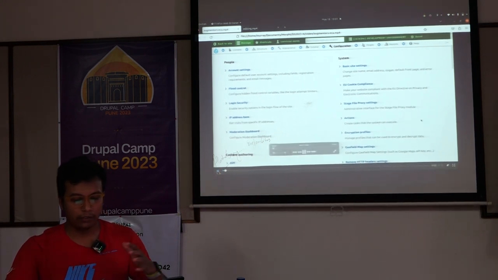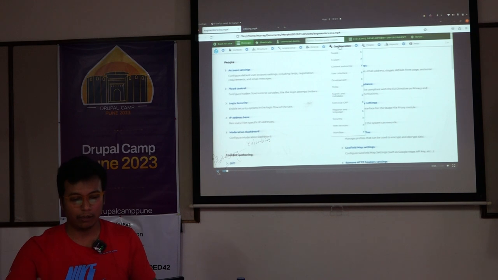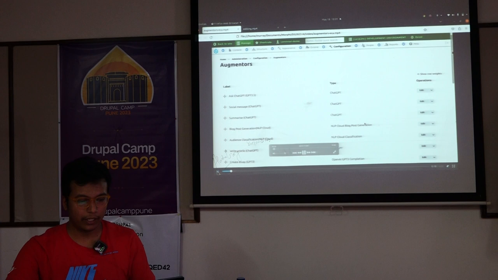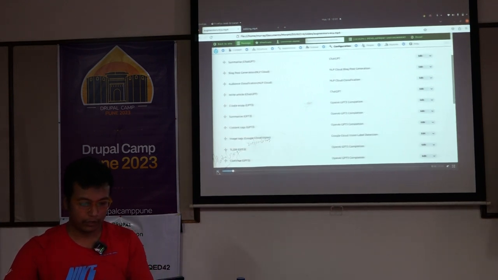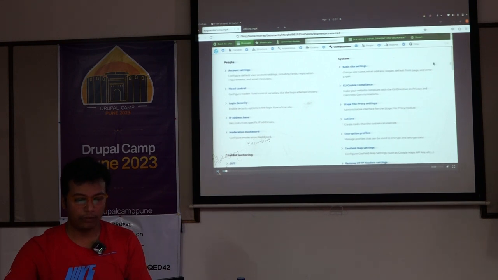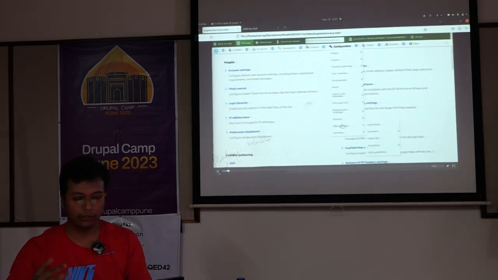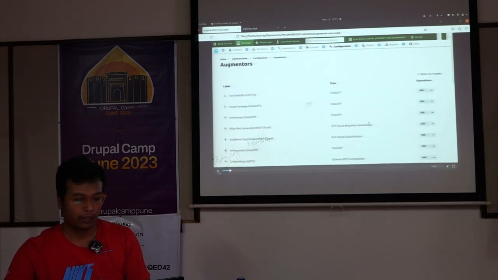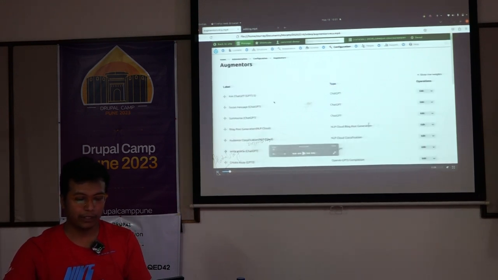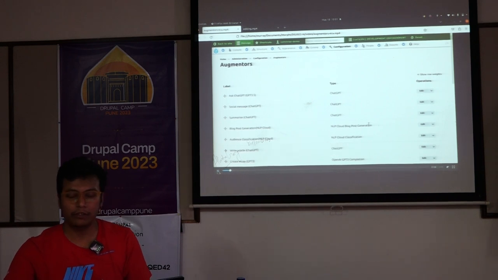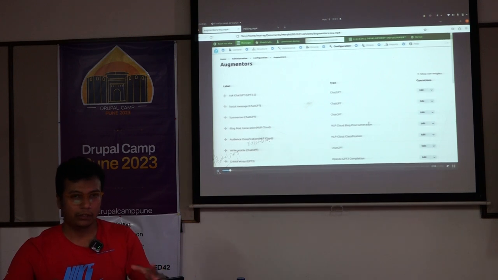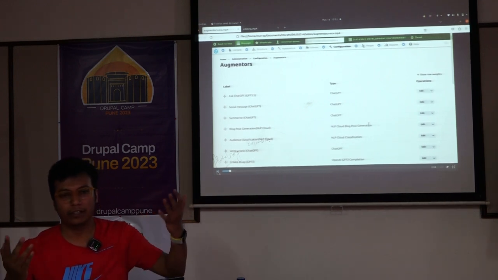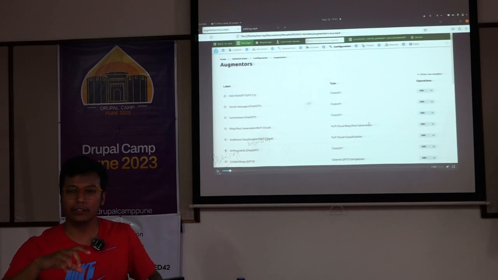So yeah, firstly you'll see the augmenter, what it is all about, what I'm talking about. I will pause in various places where it's needed. So yeah, this is the augmenter page, which comes in the configuration. As you can see, there is a list of augmenters which can be specific to something. Like there is one Ask ChatGPT, which is simple, and it will return something. There is summarization, there is a node or entity which has a blog, but there is another field which is summarization.